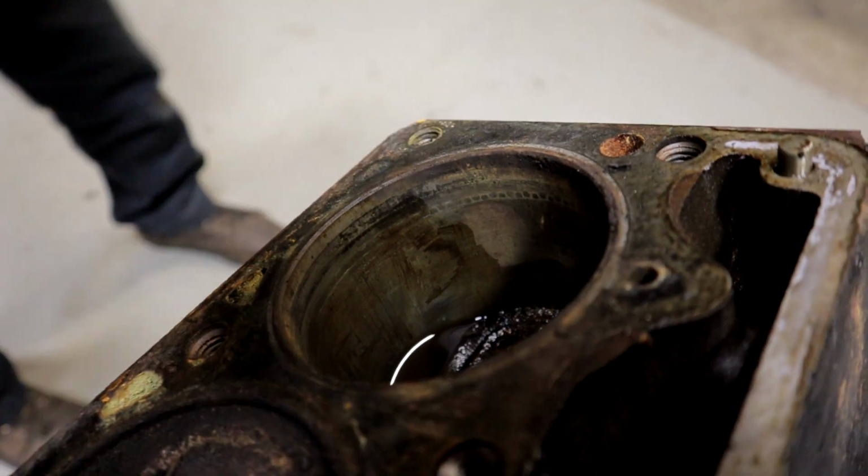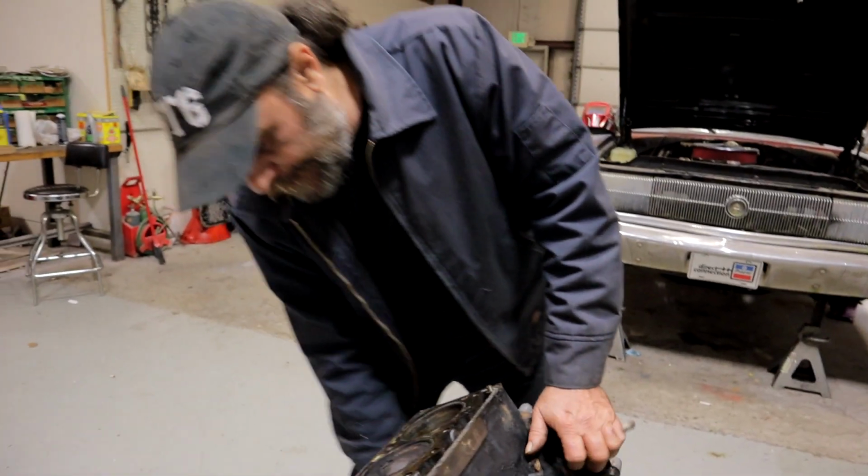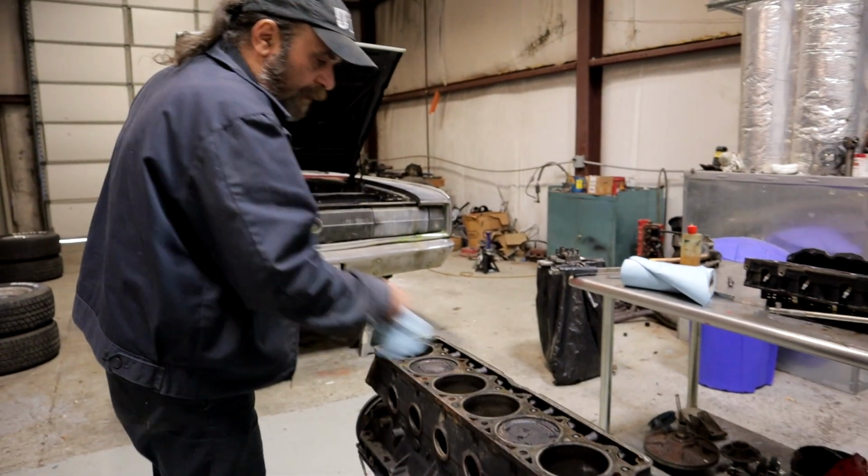We're going to have to clean the deck and check the straightness of the deck. And we're going to have to do the same thing with the head. Check the straightness on the surface of the head and determine where we go from there.